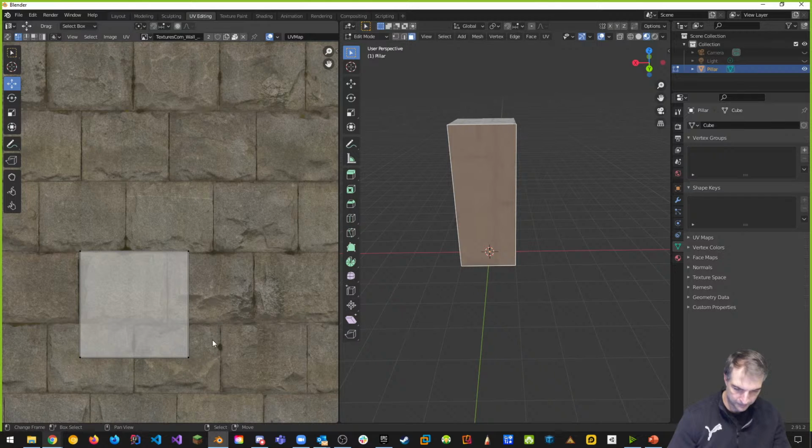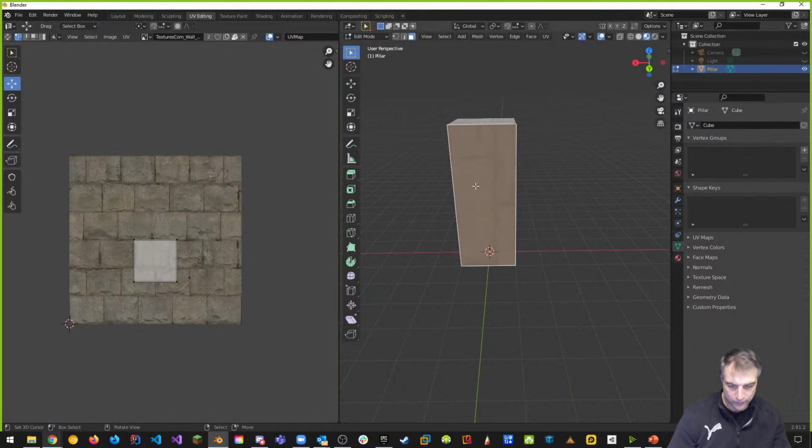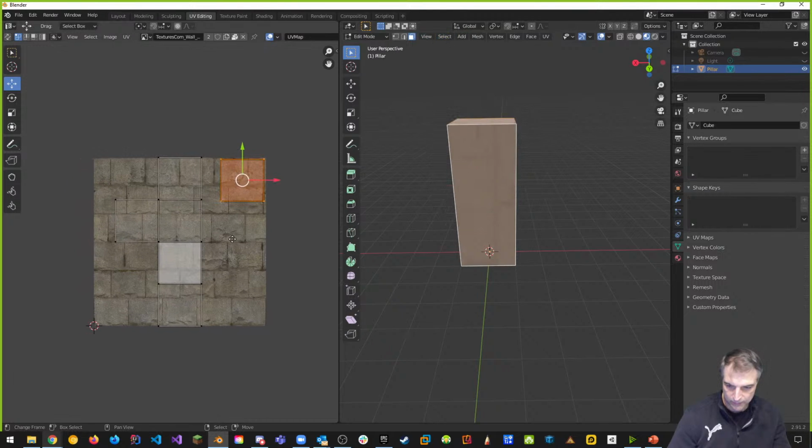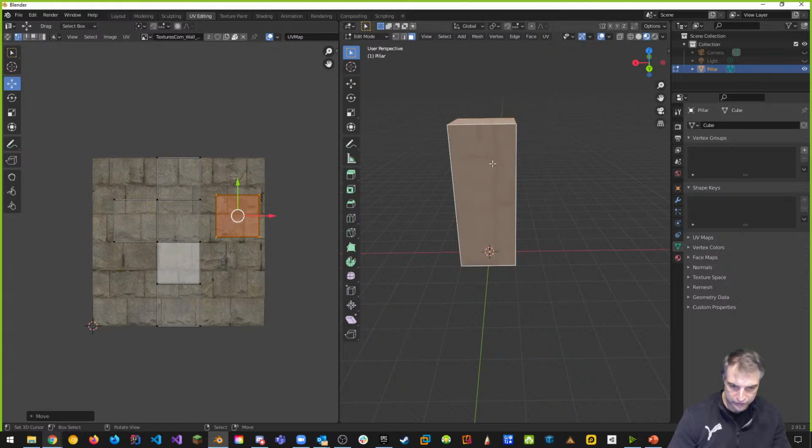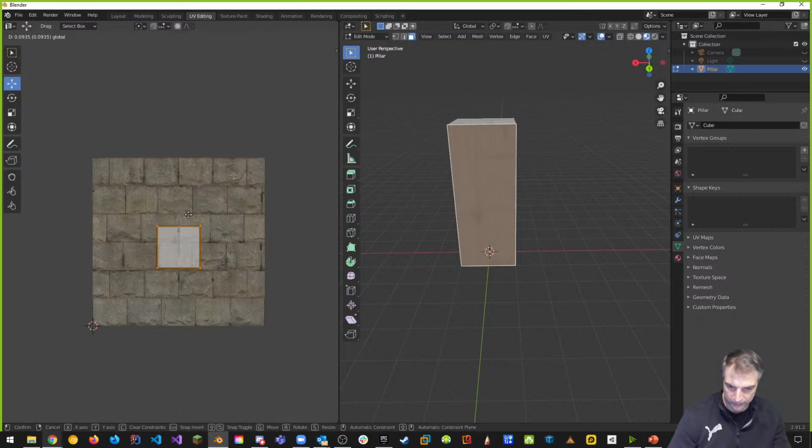So if I select all the faces on this side, you can see that I've moved my island. I can select my island and move it anywhere I want to sample from. I can use the controls on the top face, and I can do it for each of the faces. So I can say, well, I want to move that island around, so I can select those faces and move that around.